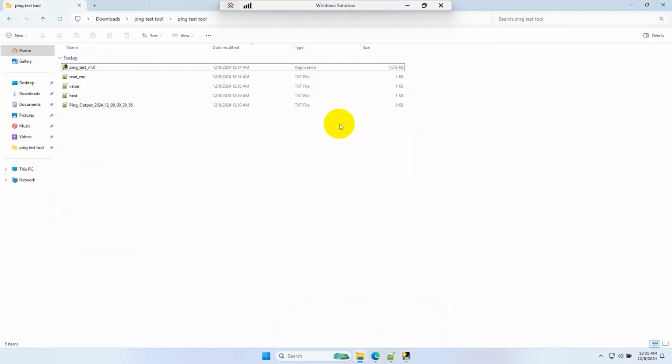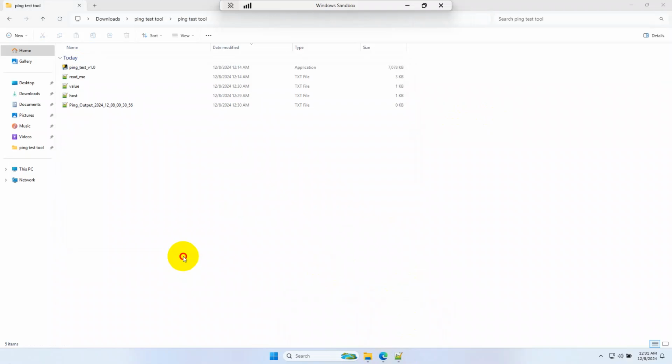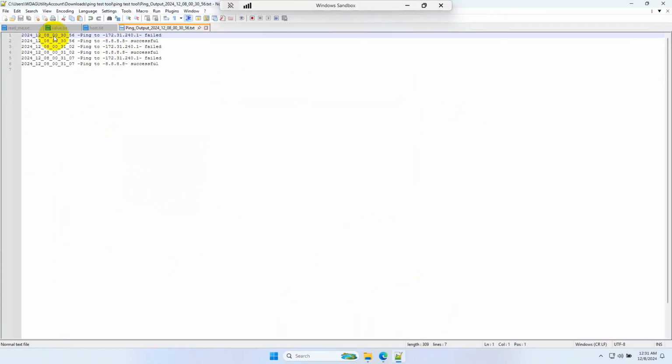Okay, so you can stop this program once you complete the ping test. You can see here the time was recorded, the host, the ping result, and whether it failed or was a success.